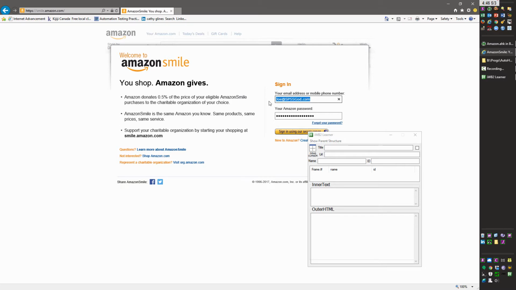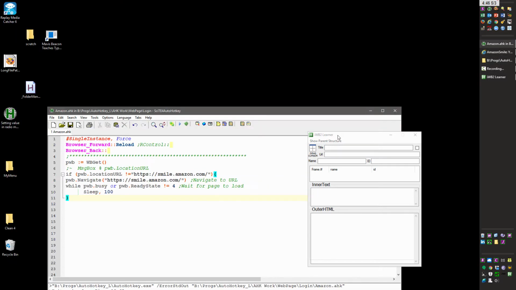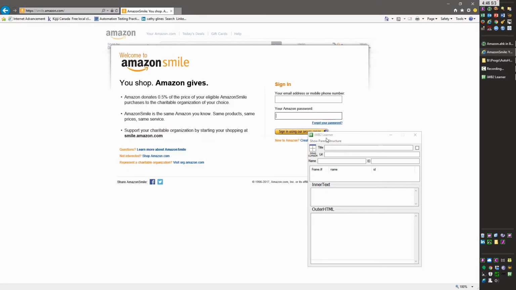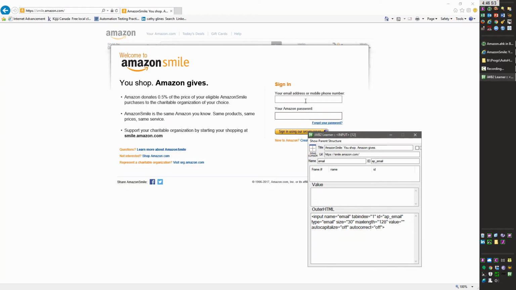Because I have my cookies enabled, it's filling these in. So I'm going to delete that, and we're going to demonstrate how we populate these fields here, these entry forms. Now we're cooking here pretty quickly. We've connected with the version of IE that's running. We have navigated to it, or at least checked to see if we're not already on it, then navigate to it and wait. And so now we are going to see what we have to fill in here. We're going to use this tool, and here we go. Oh, look, it has both the name and the ID.